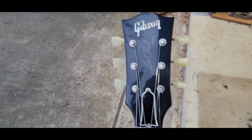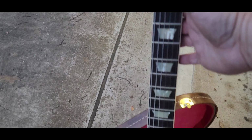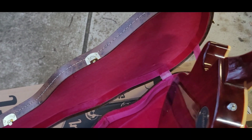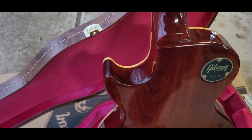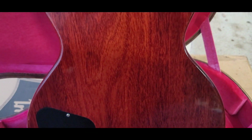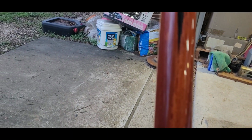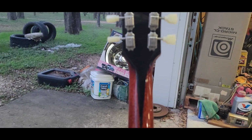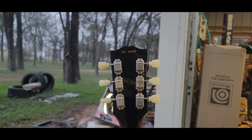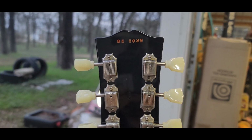So this one was originally built as a 59 reissue, and it is beautiful, just beautiful wood throughout. But as we come to the top up here, that's when things get interesting, because this one is DS0038.